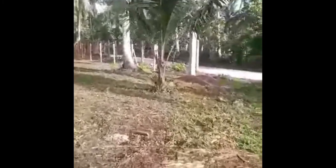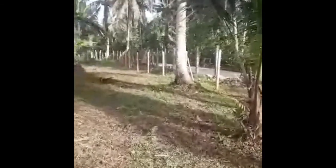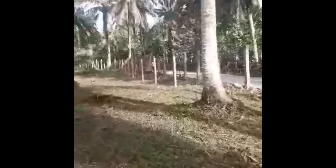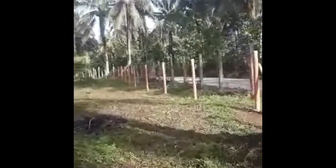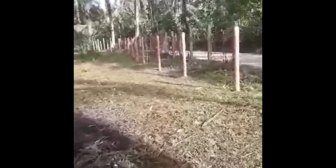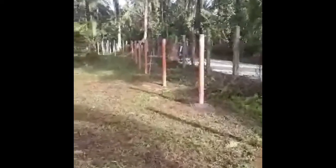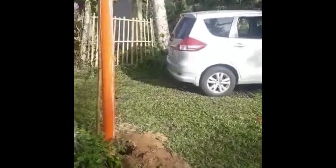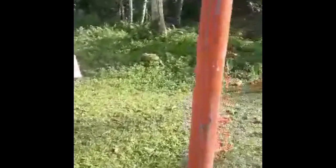Here we are still looking at the front of the property, alongside the road. Originally, the fence was put in. As you can see, the original fence that was started is put right up against the roadway, while the new fence I built another 2 meters back, just in case they do road widening. I don't have to pull a whole entire fence line back so that they can widen the road.